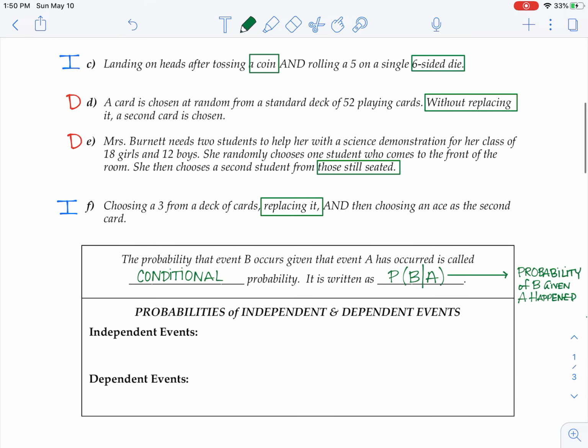Now, really this conditional probability is only going to affect us in dependent events, I said that wrong. In independent events our second probability isn't related to our first. Thus, we have nothing that's conditional because the two have separate outcomes. Or we've replaced something so the outcome or our sample space has not changed, nor has our favorable. However, in dependent events, either the favorable, the total, or both have changed. Thus, we have a conditional probability.